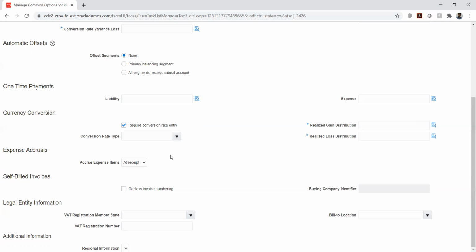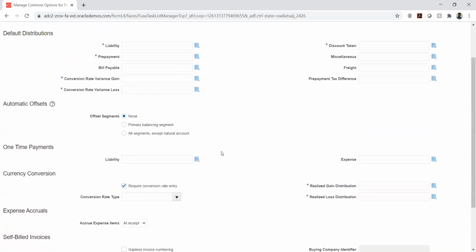How is it different from the corporate rate variance loss and gain? In the sense that there also you're looking at the conversion rate, right? And you're trying to figure out the gain and the loss. What's the difference, the variance? And here also you are pretty much trying to see that only after you determine it do you know whether it's a gain or a loss.